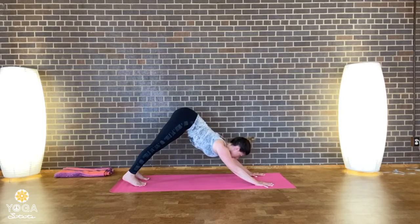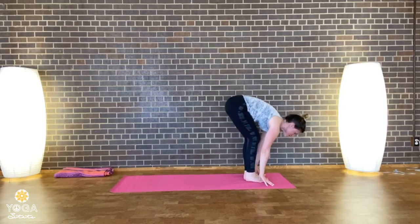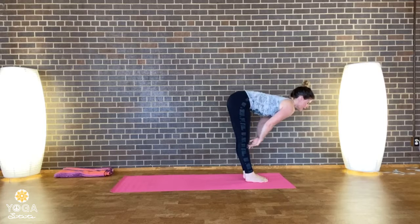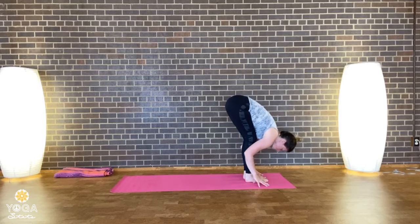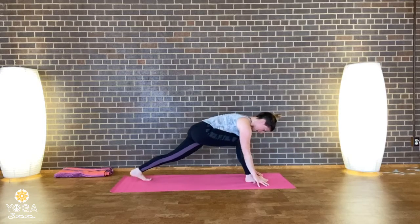Nice. Inhale, looking forward. Exhale, step the feet all the way up between the hands. Inhale, halfway. Exhale, fold. Release the head and neck. Good. Now from here, take the right foot, step it back behind you.